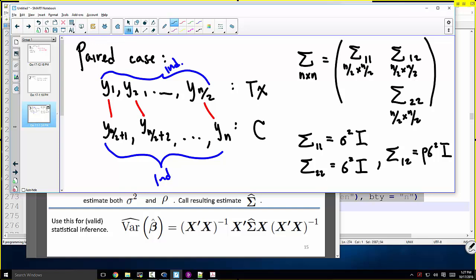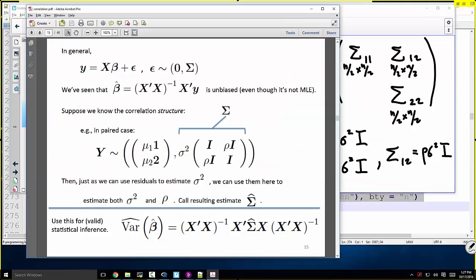So the reason I wrote it that way is because now we can say I have an expected structure. If I have paired data, I expect the covariance matrix to look like this. I don't know what sigma squared is, and I don't know what rho is. But that's okay because we can estimate them. In IID regression, we had to estimate sigma squared anyway. Remember, we estimated it as basically the variance of the residuals. So we can do that again. And we can also estimate rho. Just take all the pairs, and you could estimate a correlation coefficient.